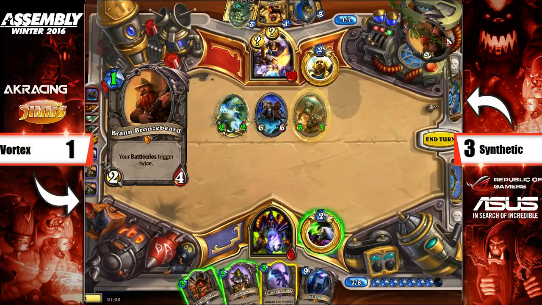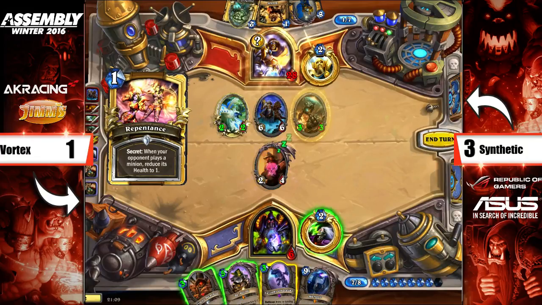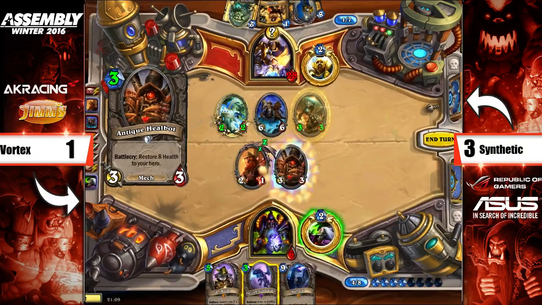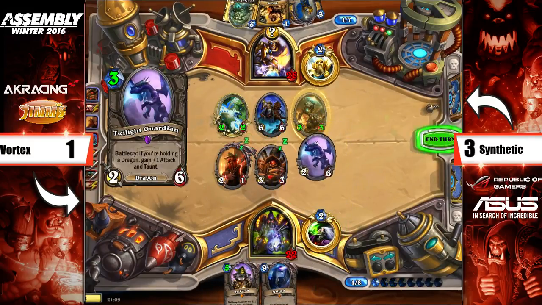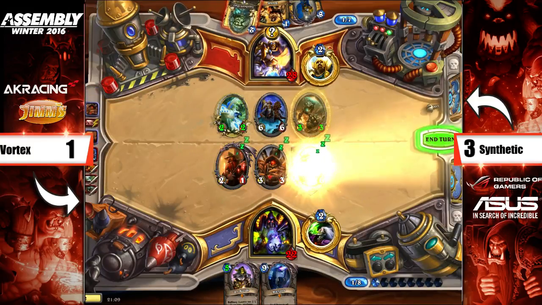Well, yeah, but this is now going to be, with the draw of that Malygos, it's going to be Bran into a double Healbot effect into a double Twilight Guardian effect, which effectively makes it a 4-6 taunt. So that's pretty reasonable. Back up to 22, Twilight Guardian down, still a 3-3 from the Healbot on the board, so, you know, reasonable stats to deal with this.